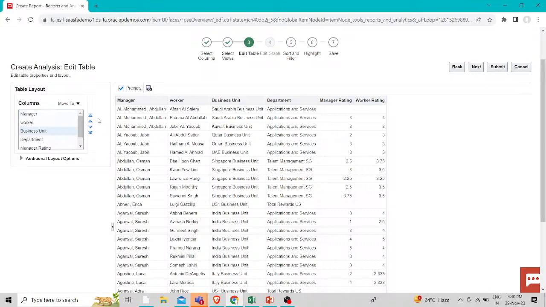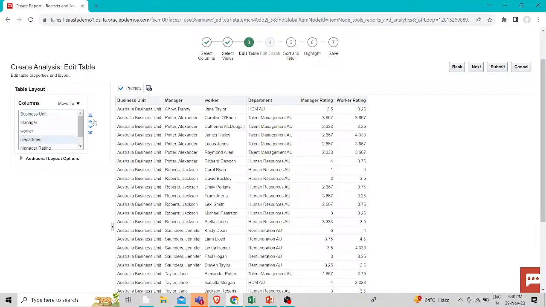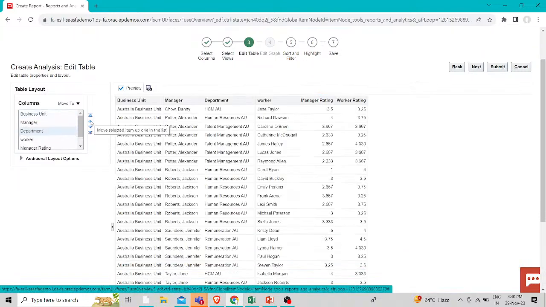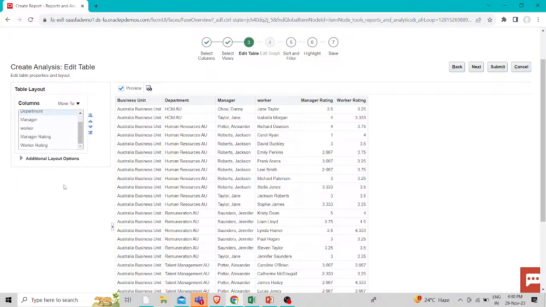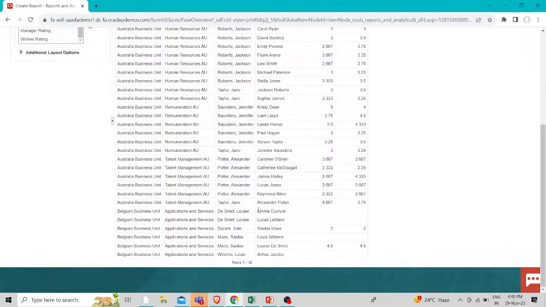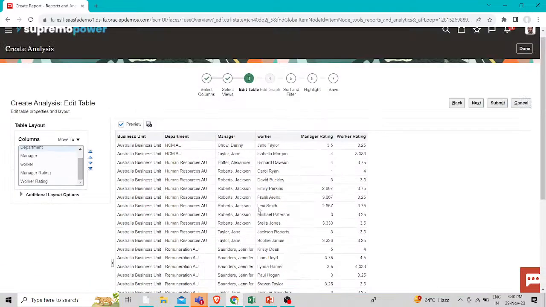Let's say put the business unit at first, and then the department, and after that the manager, then worker, manager rating, and then worker. Okay, so in our report, first we have the business unit, under that we have the department, right? Because under the business unit we have the department, and then under that department we have manager, and under the manager we have the worker.